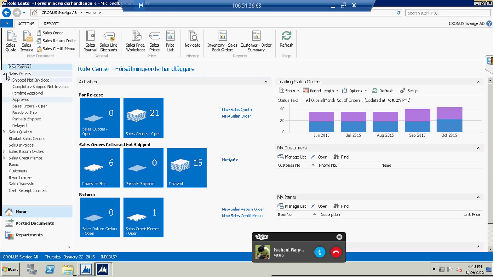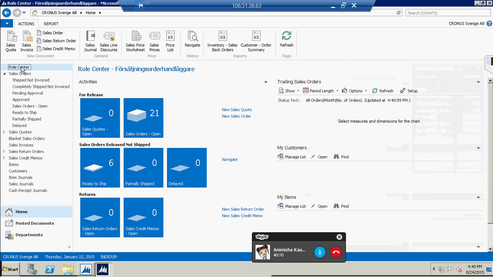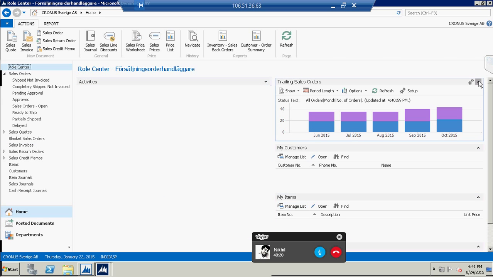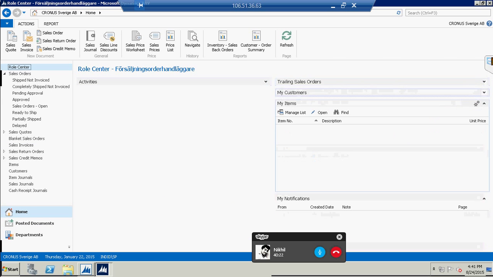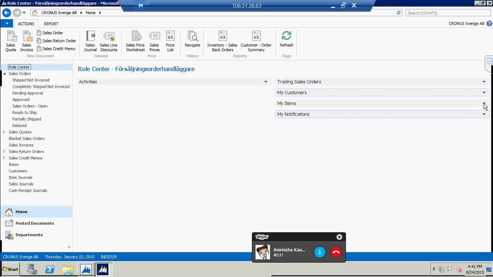For the person handling the sales order or sales process, all the things related to sales should be available on this page, like activities, charts, my customers, my items, or notifications. Whenever the user has some specific customers or items, they will be displayed over here. If you get any new module, you can create a role center for that.